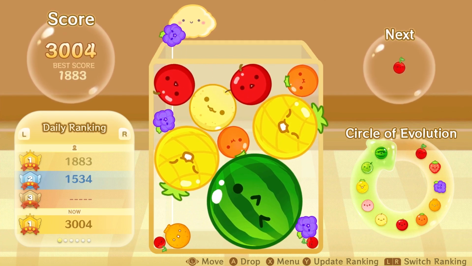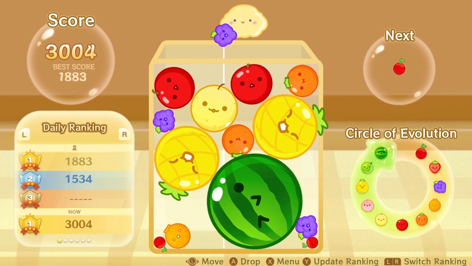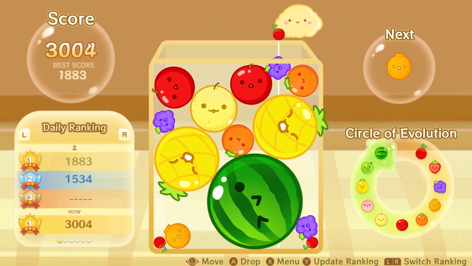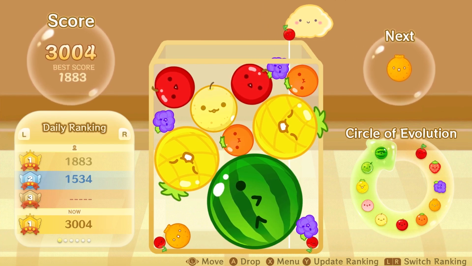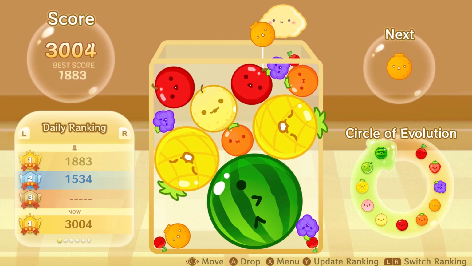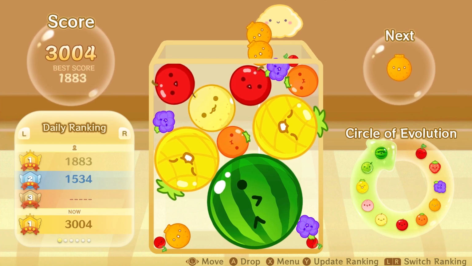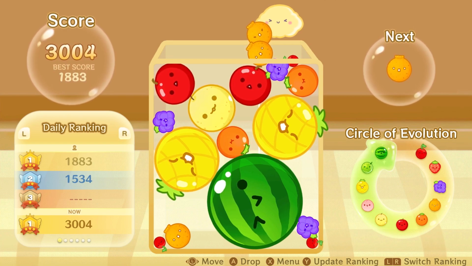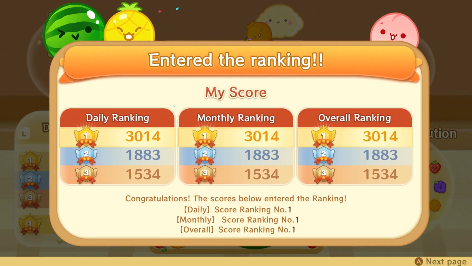Oh, you got so lucky. Okay, I need those apples to touch. So I'm going to do him here. And him here. These apples aren't touching. No matter what, because that melon's so fun. Ooh. You're going to... You're gonna break it. But I got the 3,000, so you know.